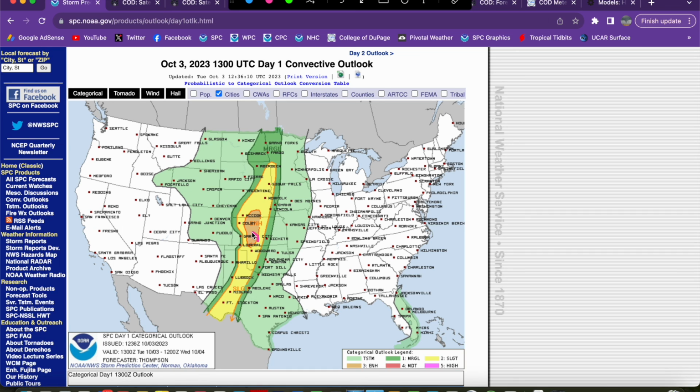Farther to the south, the southern portions of the enhanced risk going into the slight risk area across the northeast Texas Panhandle, northwest Oklahoma, I think is going to be the sweet spot for discrete supercells with a large hail, damaging wind threat, and perhaps a tornado threat as that southern fringe of the low-level jet makes its way southward into that region by late afternoon, early evening. So we'll have to watch that for sure. That will be my chase target for today. Farther to the south, much less low-level shear, mostly a large hail threat with any storms that can fire along the dry line farther to the south and southwest. So a very widespread area of severe storms focused on that corridor in western Kansas where the enhanced risk is located.